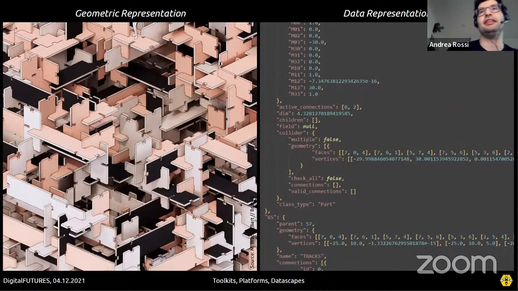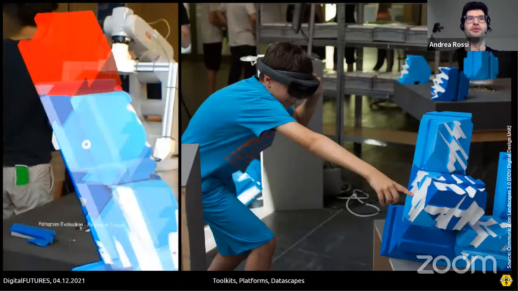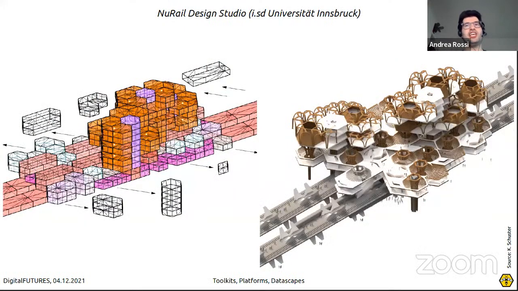And more recently, and that's something that is in progress right now, I've been looking into the possibility of creating a data language that exists behind Wasp that allows exchanging Wasp geometries between different files. I also hope pretty soon to bring Wasp to other software rather than Grasshopper itself. If we have this data representation in the back, we can very easily translate it to a variety of different tools and technologies, ranging from robotic arms to augmented reality processes, as well as exchange between different software.